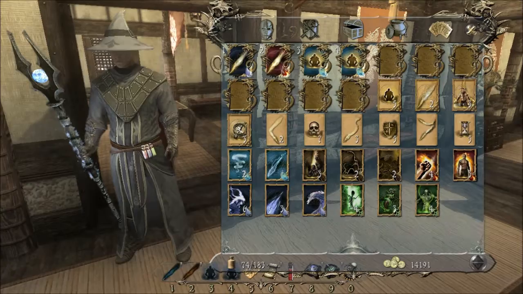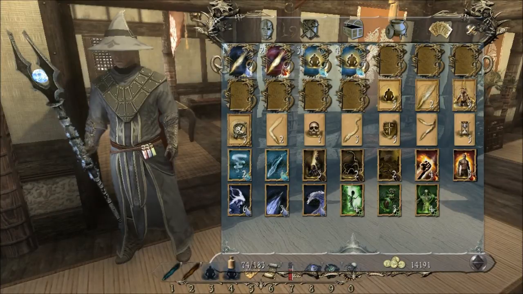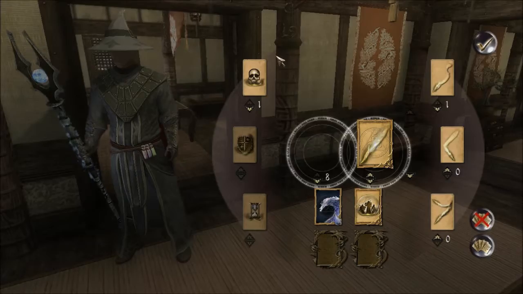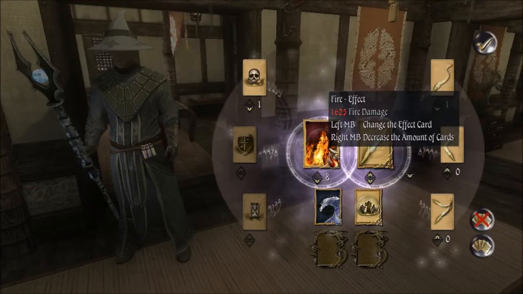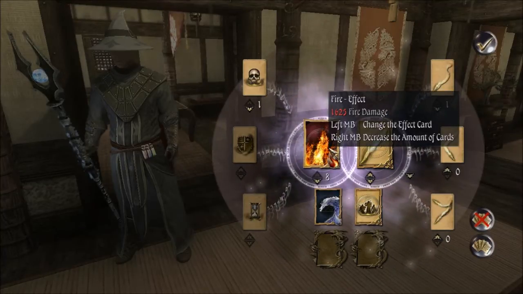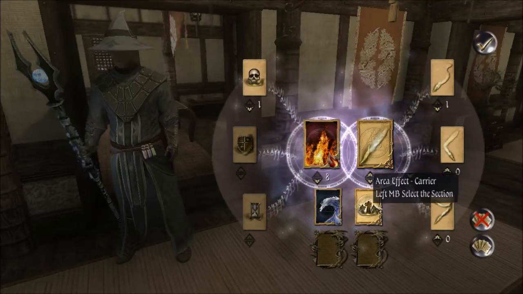And I like that. And of course you have the same thing where some mobs will be immune to water type spells like ice. So I have a very similar spell, almost, I think it's identical actually. Fire this time, 1625 fire damage, homing, missile, and spawn fog.